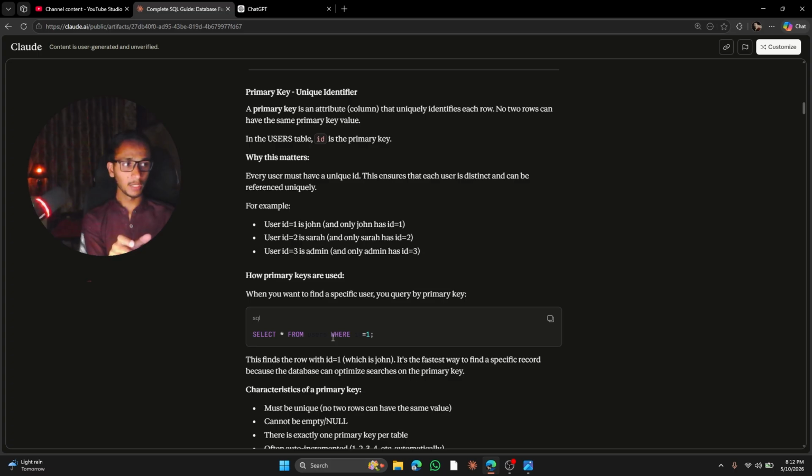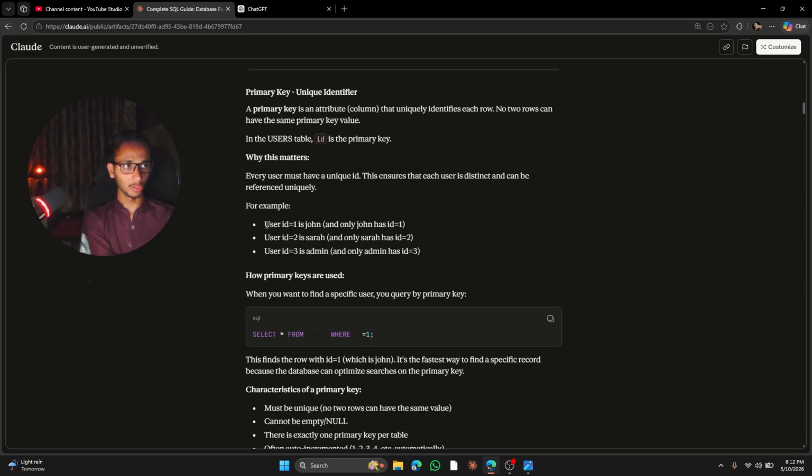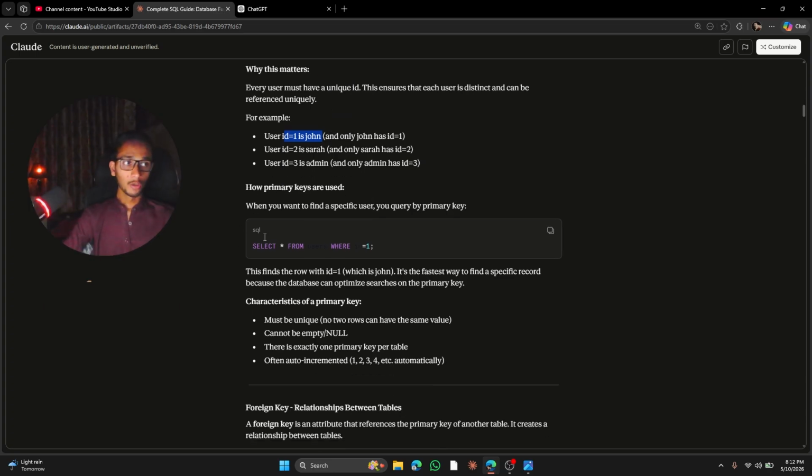WHERE means find the id equal to 1, so it will get all the details for row 1, the information for this user John, right? It is the fastest way to find a specific record because the database can optimize searches on the primary key.